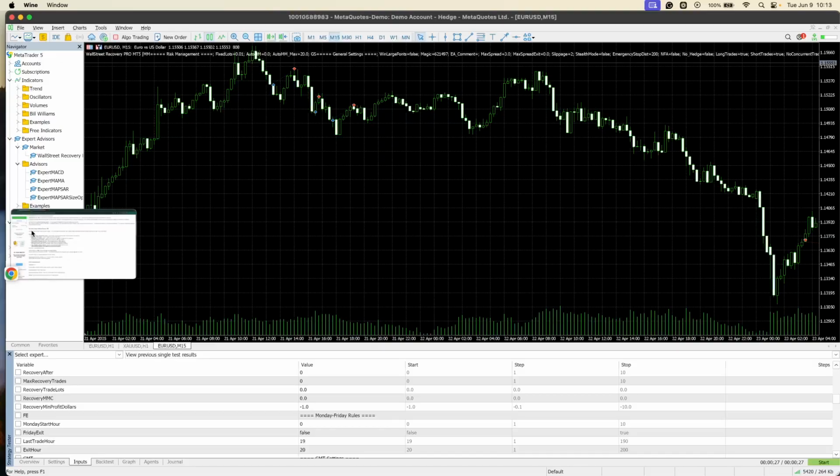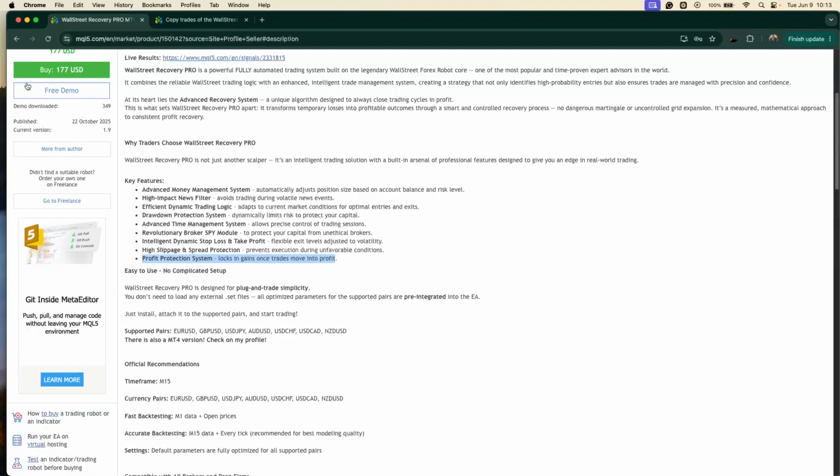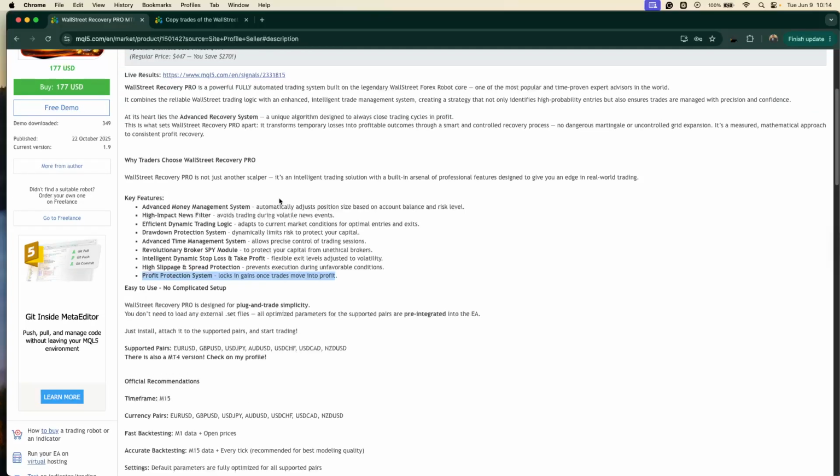Nuances include potential bigger equity drawdowns during bad cycles or high risk, and it also has a high broker and spread dependency and the need for a good VPS. The implication is that it's great for compounding with discipline, but position size matters a lot. Profits and drawdowns scale with risk, and I would say that it's for experienced prop traders or funded account runners comfortable with recovery logic, using tight brokers, and willing to monitor.